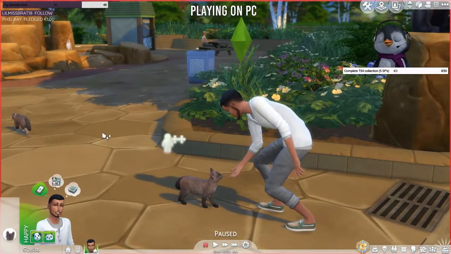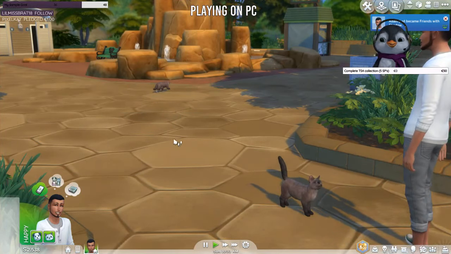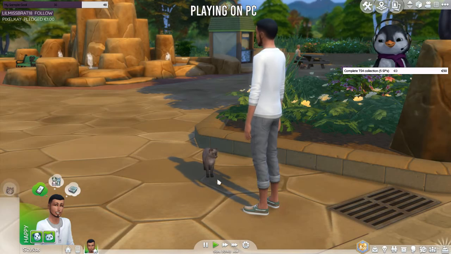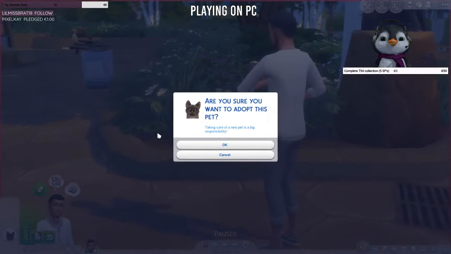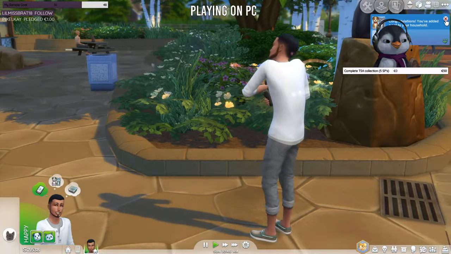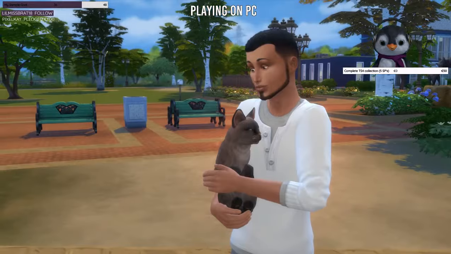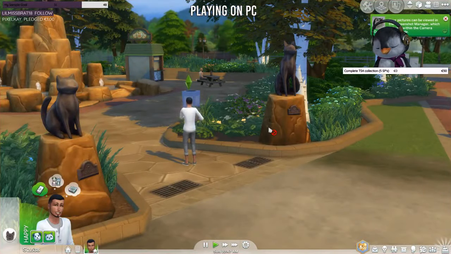Is that a stray too? It is! They have stray cats here. Oh, we are friends already. Oh my gosh. Okay, so we can adopt this guy already. Fantastic. Let's do that. Adopt. Oh, yes. There we go. Shadow. Oh, so adorable. We have rescued our first kitty. Let's take a screenie. I love it. I really, really love this challenge already.